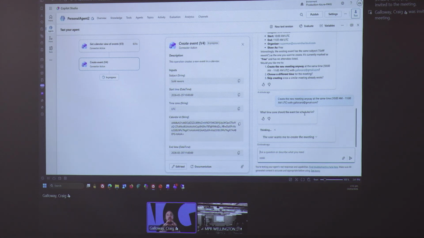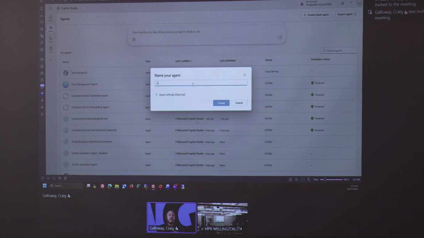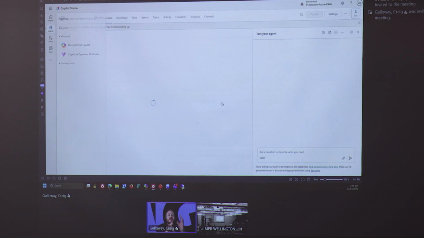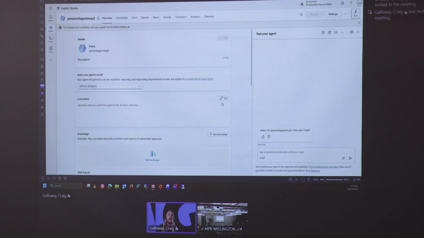The nice thing about it from a Microsoft perspective is Microsoft ship MCP servers almost as software as a service, like. And within the Copilot Studio, you'll be able to start seeing these. So what I'm going to do is create a new blank one. I'm going to call it personal agent MCP. And this time we're going to use the MCP servers rather than the connectors to do exactly the same use case that I just demoed on the connector side.